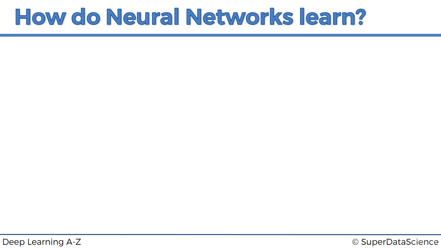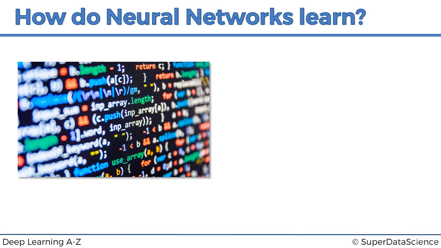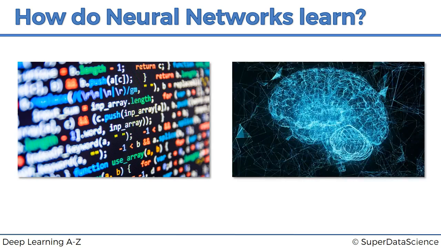There are two fundamentally different approaches to getting a program to do what you want it to do. One is hard-coded coding, where you actually tell the program specific rules and what outcomes you want, and you guide it throughout the whole way, accounting for all the possible options. On the other hand, you have neural networks, where you create a facility for the program to understand what it needs to do on its own. You provide it inputs, you tell it what you want as outputs, and then you let it figure everything out on its own.